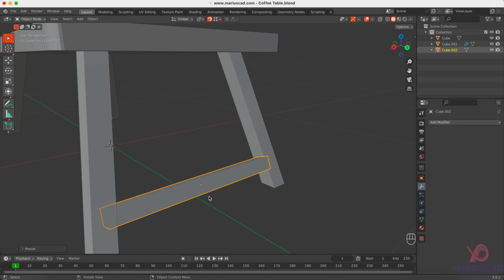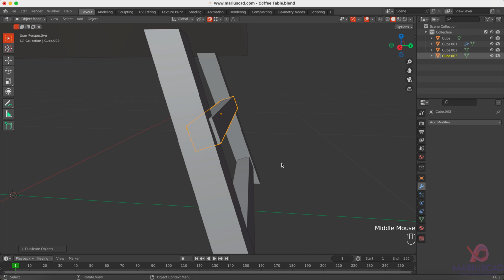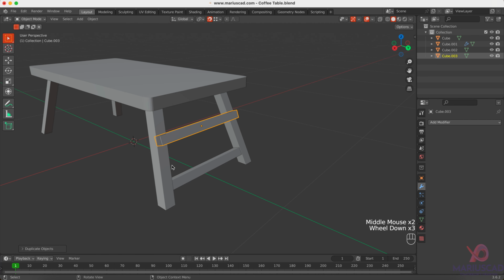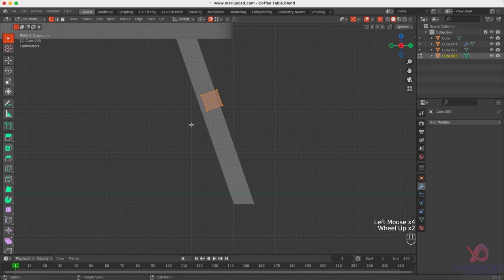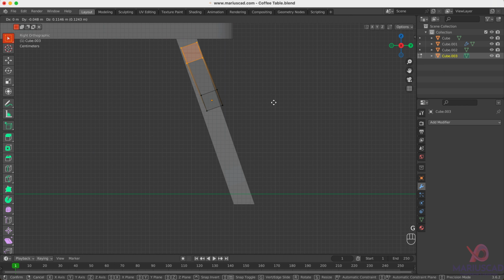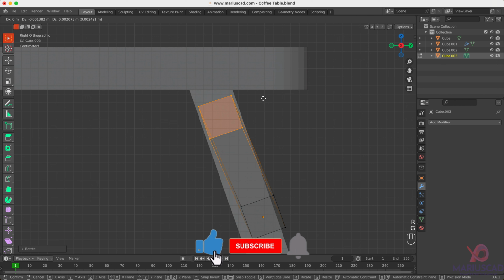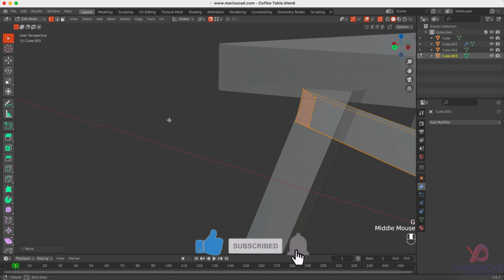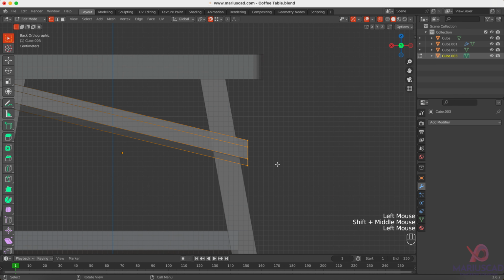I will make a copy of that object. I will press Shift D, okay, and now I will try to place it properly. So in order to do that, and to make it much easier, I will go into edit mode, okay, I will select again the vertices, go to the X-ray toggle, X view here, and I will try to place it up. So I will just grab it. Okay. If you want, you can also rotate it. And the same thing, I must do in the other direction as well.